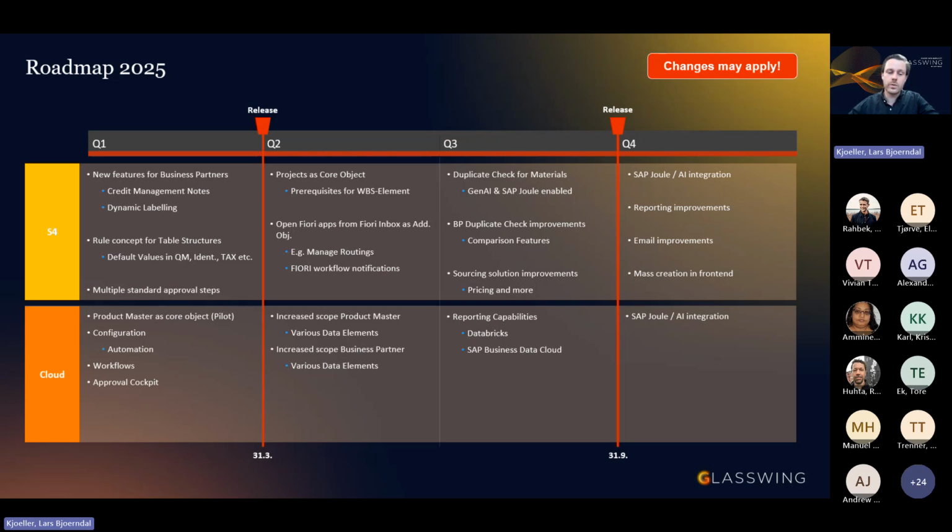As we release our first pilot version very soon, we will simply increase the scope of the product master. Eventually, we will build on the business partner scope as well.